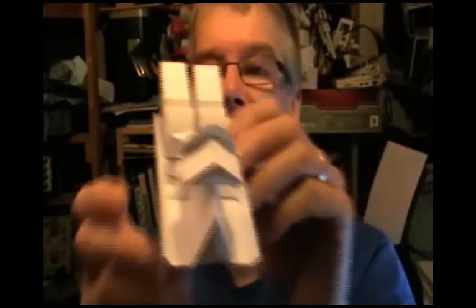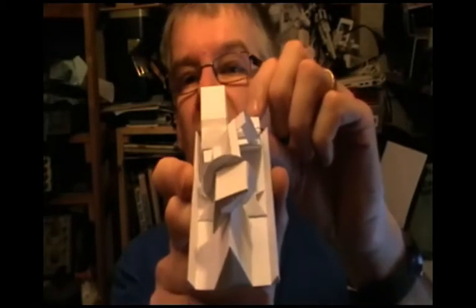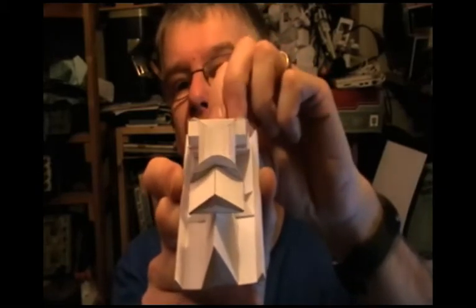This is the mechanism I've got so far. You can see that this part here will be connected to the head, and as that rocks, that will nod the head. If I press one button, the linkage part rocks; if I press the other, it rocks the other way; if I press both, it stays still — and that's basically because of this part in the middle.